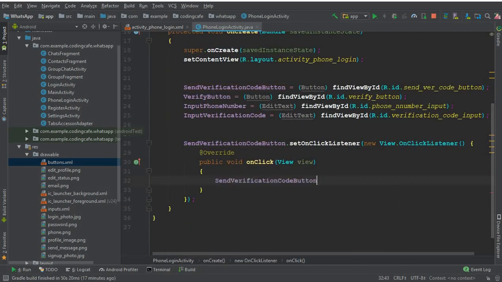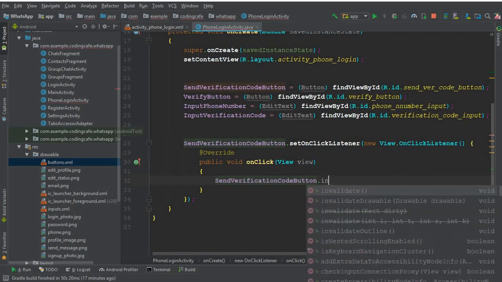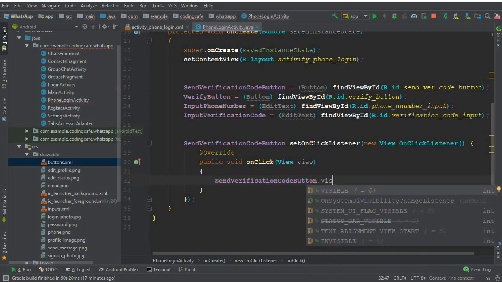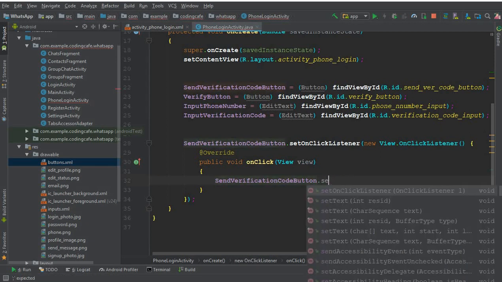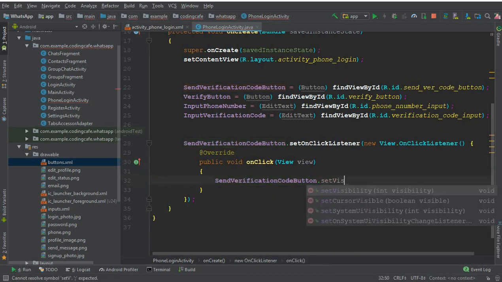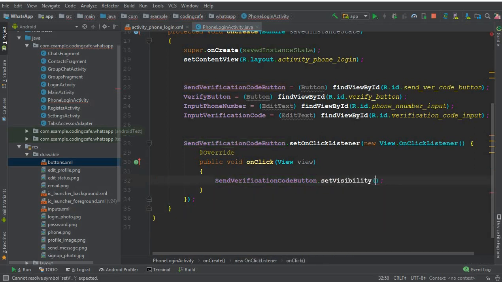So we can say sendVerificationButton.setVisibility, which is this one, and it should be invisible now.